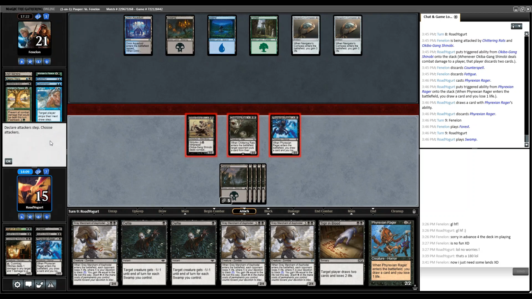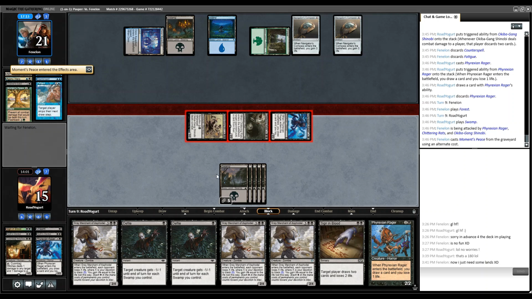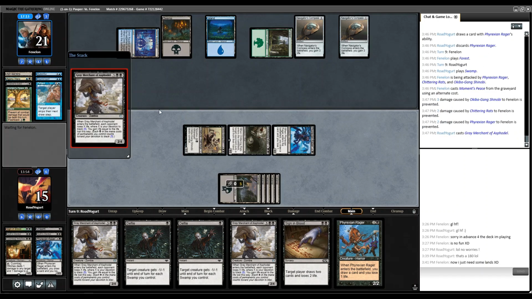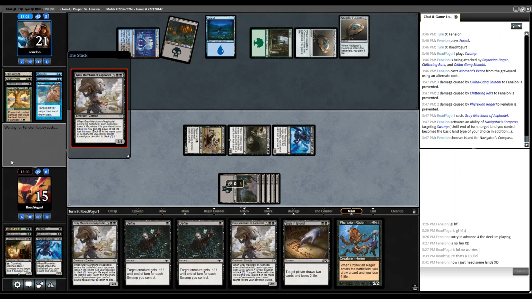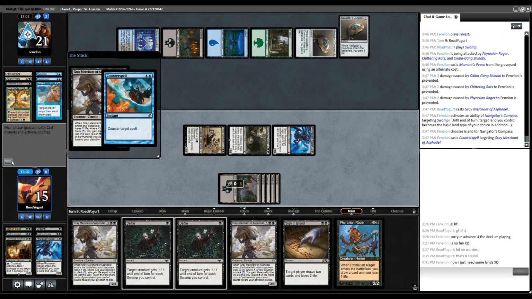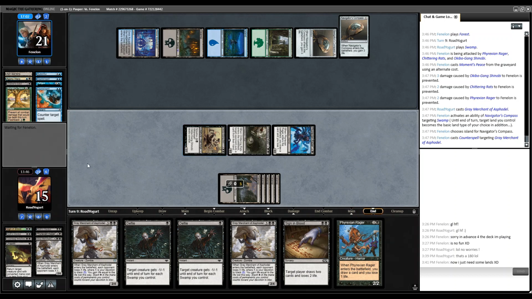We'll attack with everything first. So they Moment's Peace, sure. And then we're gonna try to Gary. We might have a counter in hand. We'll get them to use it though. Sure. So we have 2 more in hand, so we're not super worried. Okay.